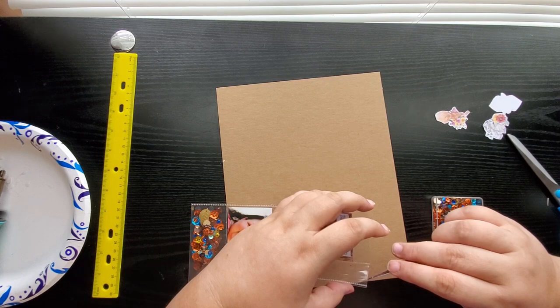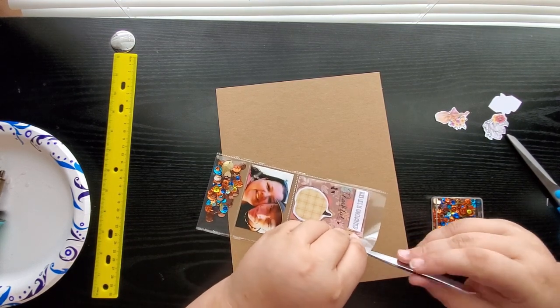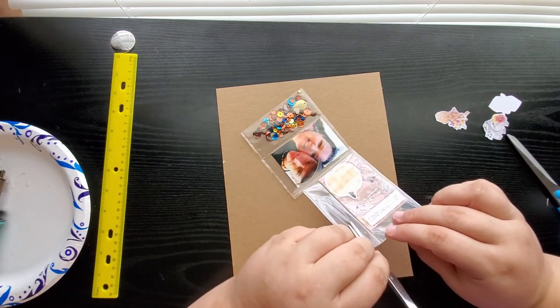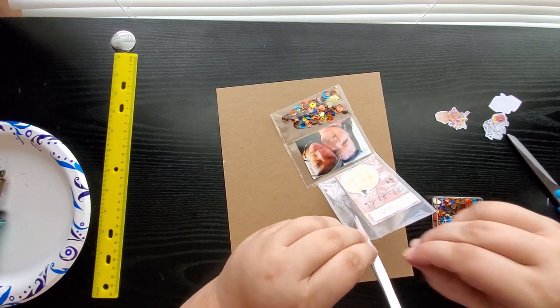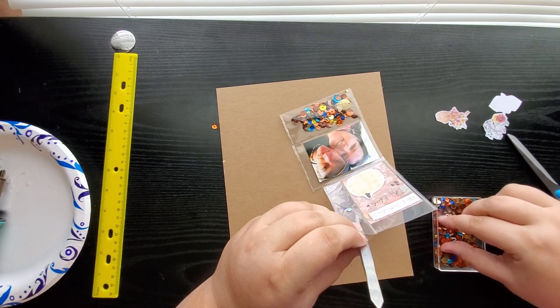Alright, I might fast forward this part just a little bit as I try to figure out how to keep this open to put some sequins down in. Well, maybe not. Maybe I'll get it. Okay.